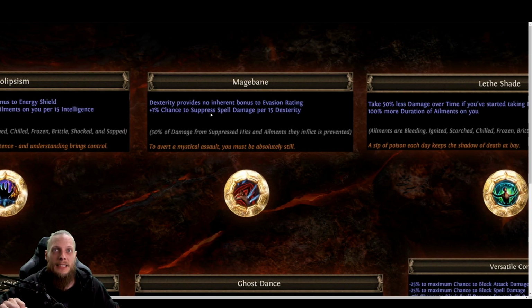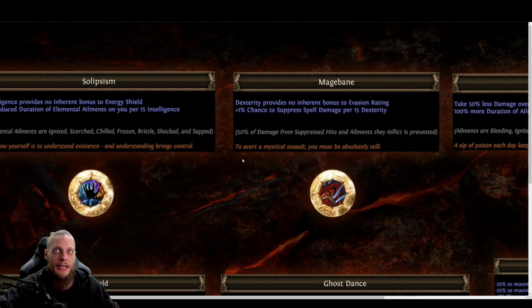So, Mage Bane. Dexterity provides 1% chance to suppress spell damage. Suppress spell damage is like the new thing. You have a chance to reduce 50% of the incoming spell damage. That's the new thing, because evade only works for attacks, so dexterity builds have had no chance of dealing with spell damage. You can get this up to 100%, so every incoming spell damage would be reduced by 50%, which is a big bonus, right? This could be something similar to this.